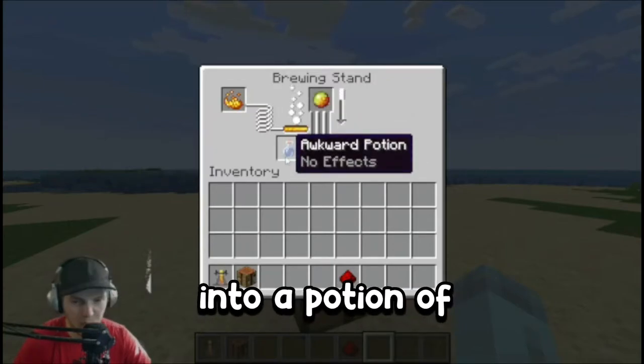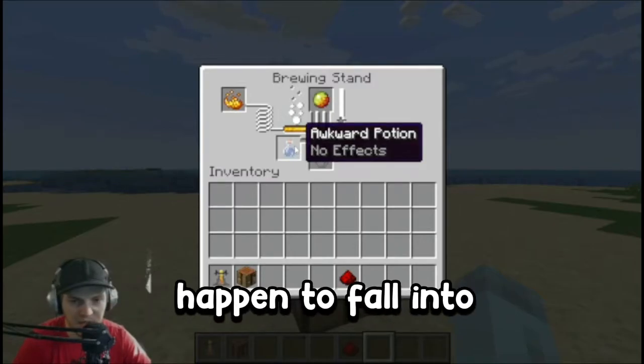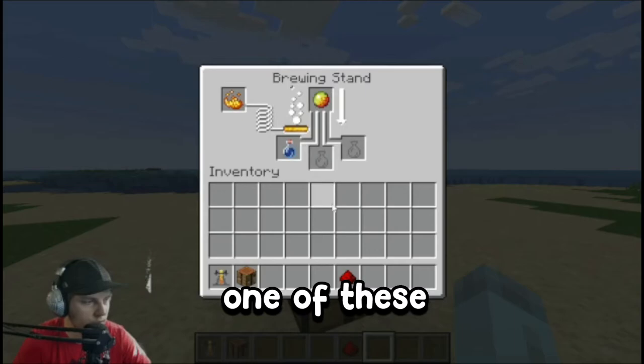Now that's an awkward potion, so we can just throw the magma cream in there and it'll turn that into a potion of fire resistance. And these are great for nether exploration, because if you ever happen to fall into lava, you can just chug one of these and then swim to the shore.